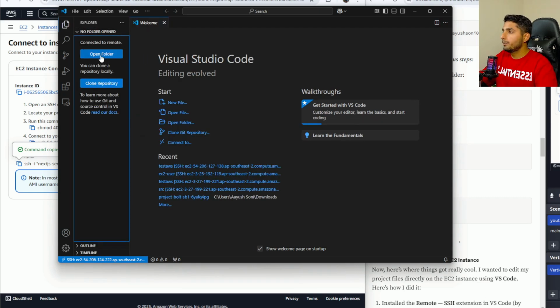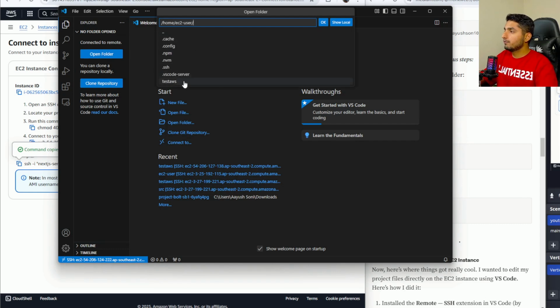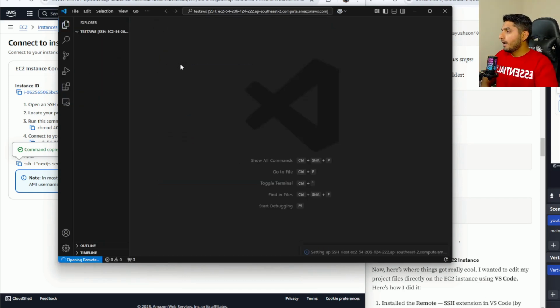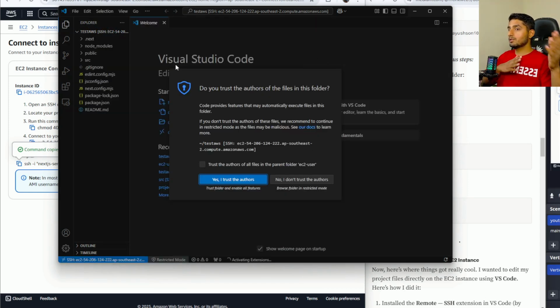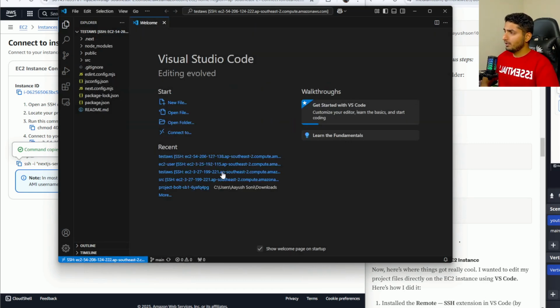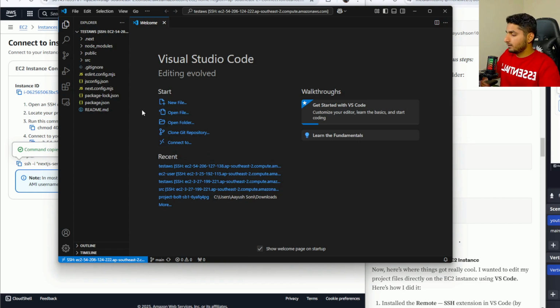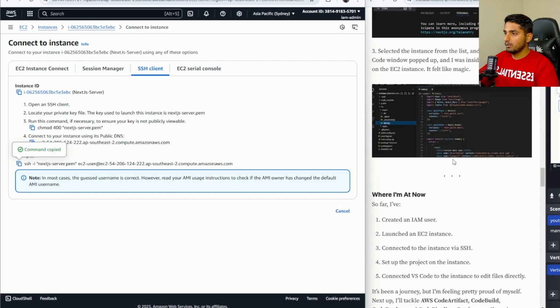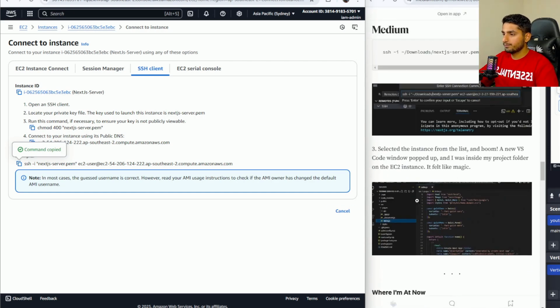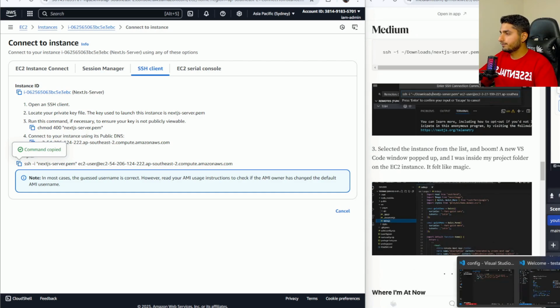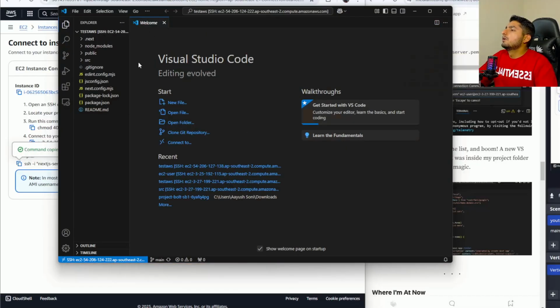So let's go to here, open folder, and we're going to click on this folder. Hopefully we have our project, the whole project that is on the remote server, here in our local machine. This is what we have done in the previous video. Let's verify this by seeing the blog. We have downloaded the extension, and yes, we are seeing the code here. Up till now is the previous video part.